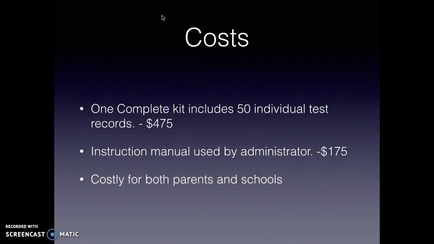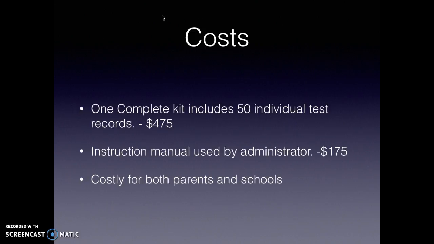Another problem with this is the cost. It is actually a rather expensive test. One complete kit includes 50 individual test records, and this costs $475. On top of that, you need an instruction manual that is used by an administrator, which is $175. So that adds up, especially if you want to do each grade level.